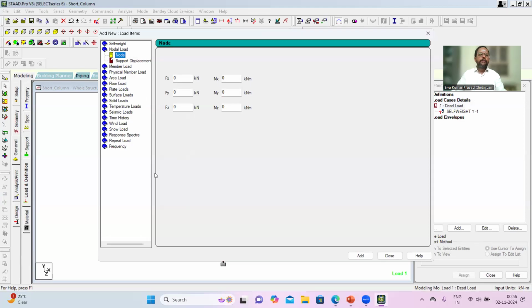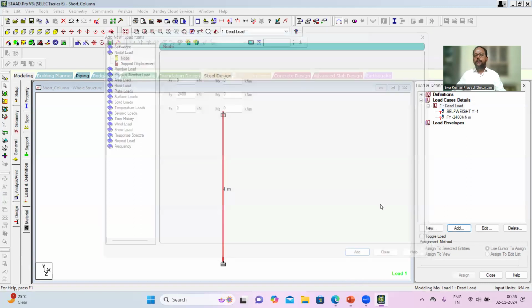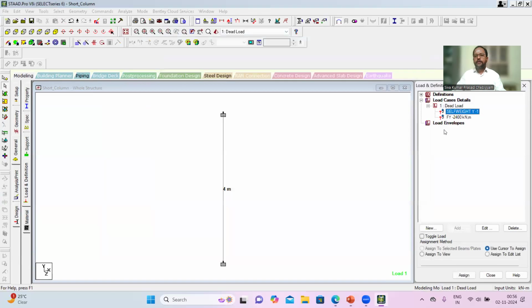So it acts at the node. So minus 2400 kilonewton. That is the factored load. Add. Okay. So take this, select this self weight, assign to view.